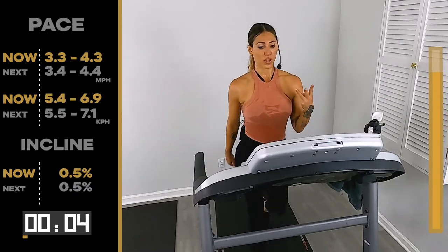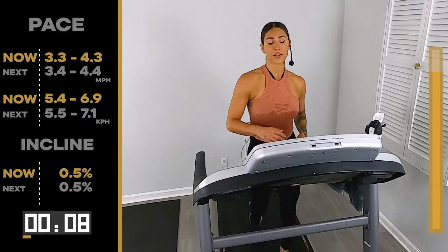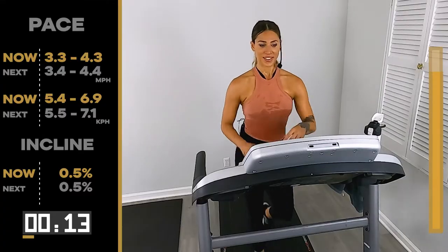3, 2, 3, 3, 4, 3. Speed walk number 3. 6 minutes left. Did I say 6 minutes left before? If I did, I meant now, though.